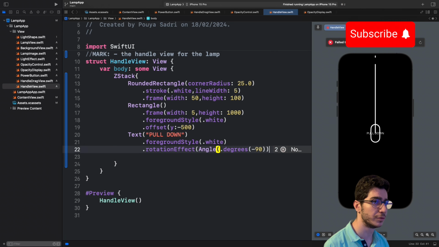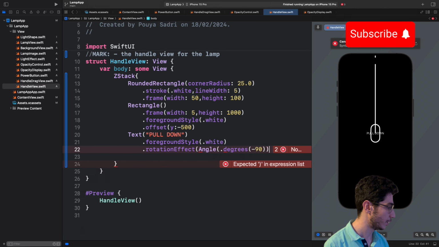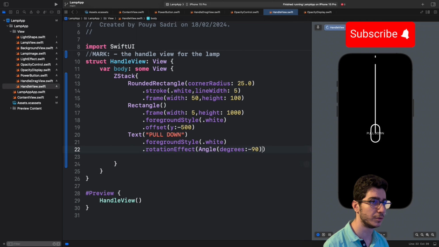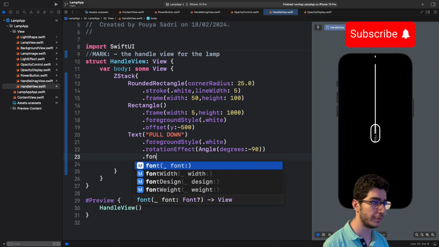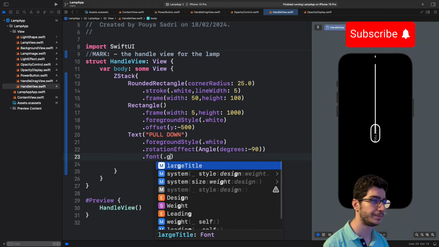Yep, we just want to angle degrees. No, this is not degrees, it's just degrees. And yep, I think we are good. And the font would be the title.